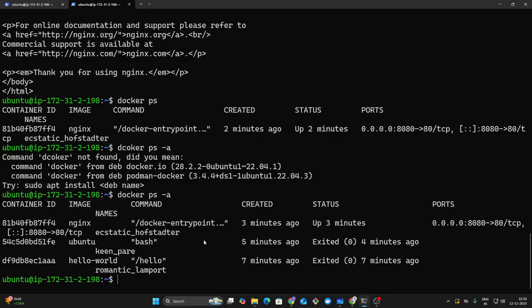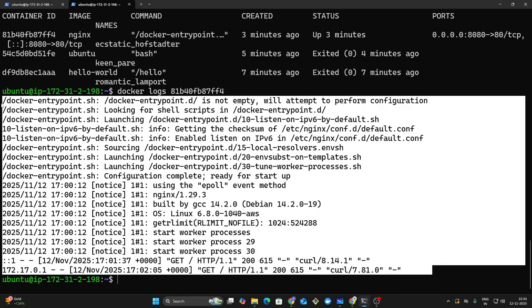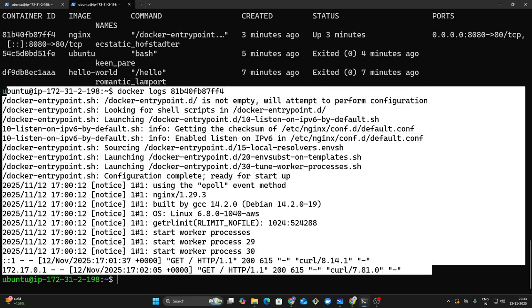Okay, so next you can check logs for a container with the help of the docker logs command. So docker logs, just copy the container ID and paste it. You can check the logs here. In real time, if your application is not working, then with the help of these logs you can fix it easily. So docker ps will show running containers. Docker logs we can use to view the logs. With docker exec you can enter into the container, because with exec -it only we have entered into the container. Docker stop will stop the container.